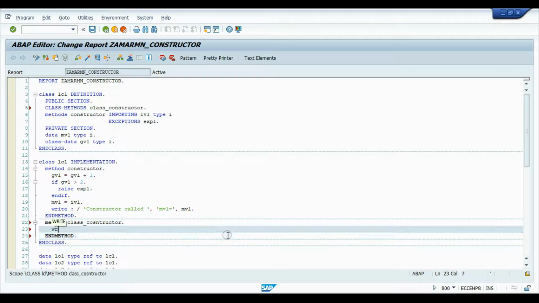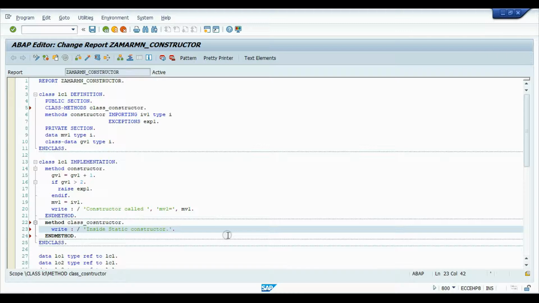Fine. And we give a write statement here: 'Inside static constructor'.